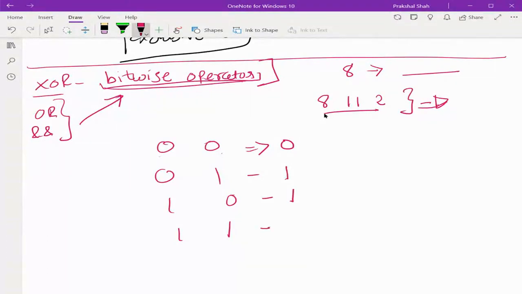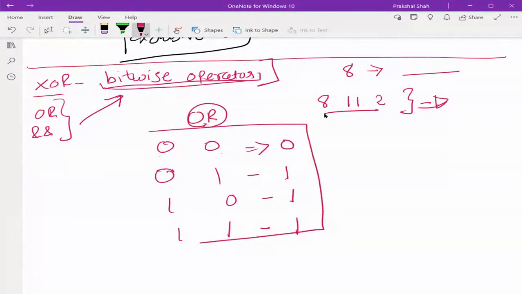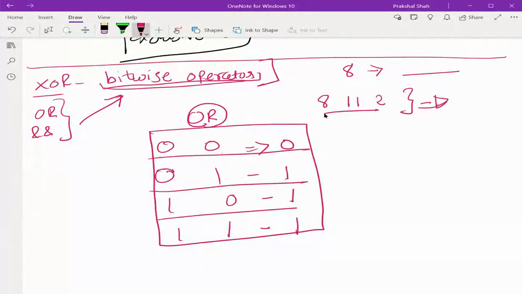Here also 1. What should be the output here? 1. So if both inputs are 0, then only the output is 0. Otherwise, it is 1. This is the table of OR. The 0 and 1 are my bits.